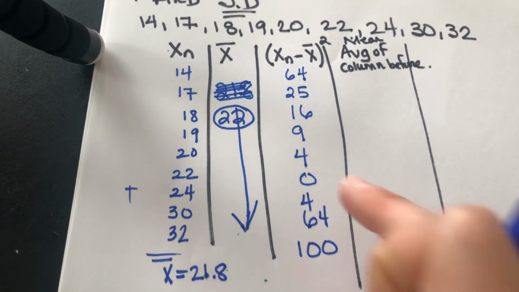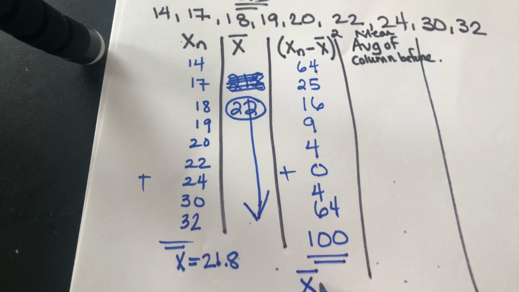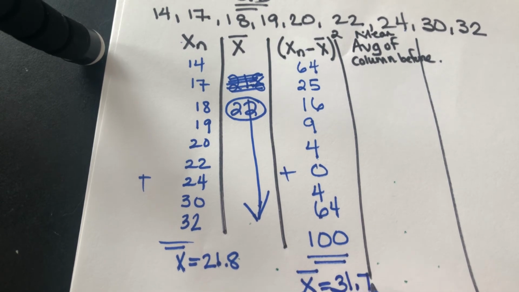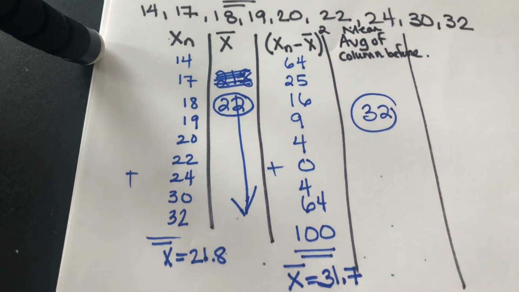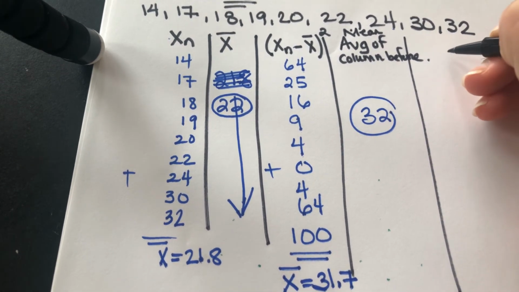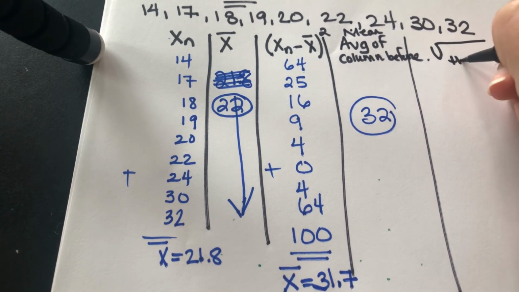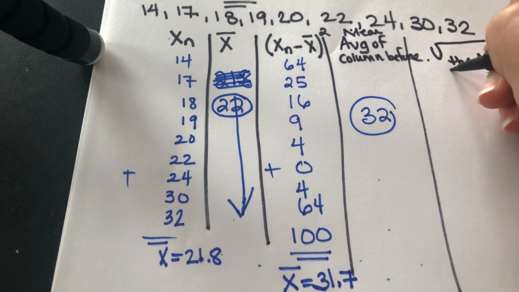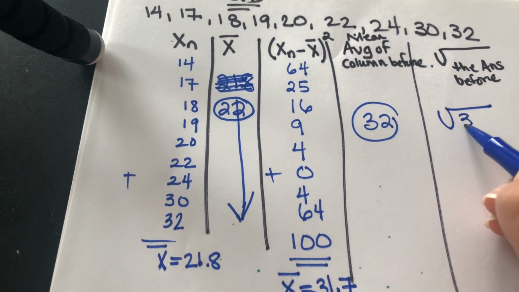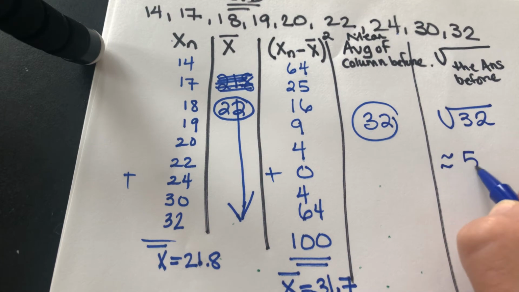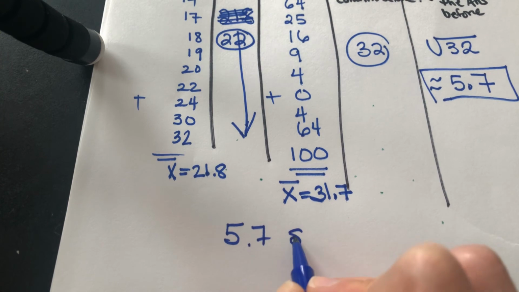Okay, so we're going to add all of these values up. We're going to divide by the number in them. And here you're going to get your average to be 31.7, let's round it, and let's use 32. And then your very last column is, you guys are square rooting the answer before. So in this column, I'm now going to take the square root of 32, and I'm going to round to the nearest tenth, and you get 5.7. So 5.7 is our standard deviation.